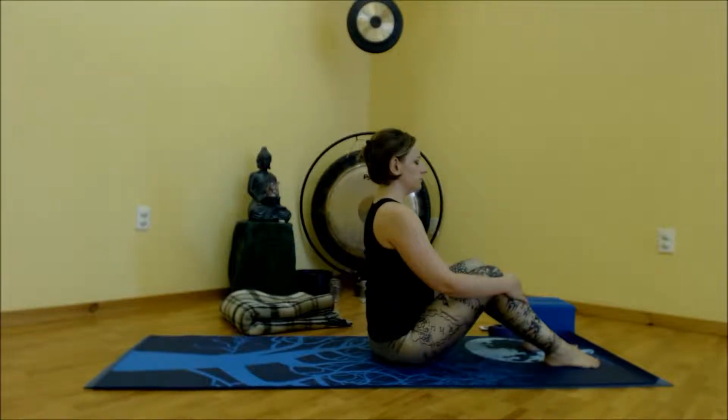And place everything else to the side of your mat just for now. This is a sweet, gentle practice. So allow yourself simply to enjoy this time on your mat and give yourself your full attention and care. You can bring in the Dirga Pranayama or 3-part breath if you like, or allow the breath to be a little bit more relaxed.